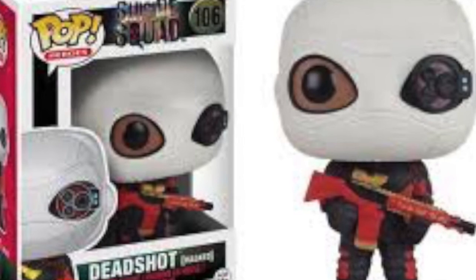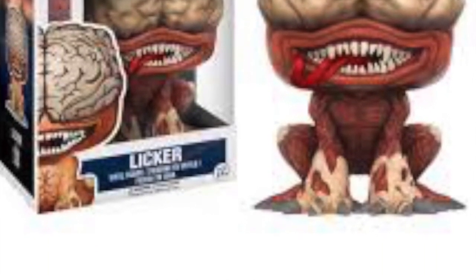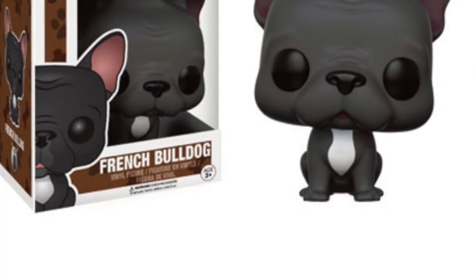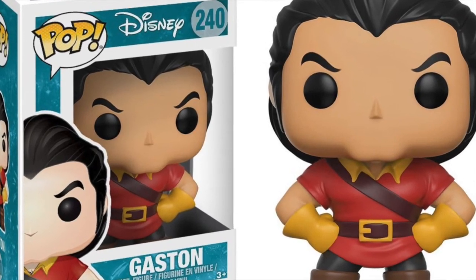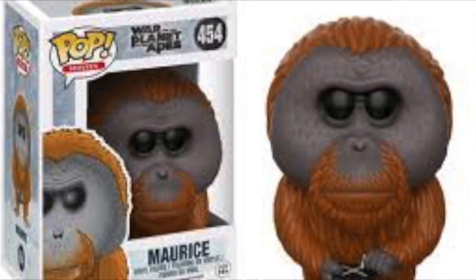We've got the masked version of Deadshot from Suicide Squad — he's been put into the vault. We've got Q*bert from Pixels — he's a big part of that film as well, so Q*bert's in the vault. We've got the Licker from Resident Evil — this is actually a really cool looking pop. It's something really different; he's got his brain out and his big tongue, so it does look really cool. We've got the Chocolate Labrador Retriever and another French Bulldog in gray — they make a lot of these dog Pets Pops. We've got Gaston from the animated Beauty and the Beast — I am interested in getting this pop and I'm definitely going to snap it up before the price goes through the roof. They're putting a whole wave of Gears of War stuff into the vault as well — all shown on screen, but they're all gone. And lastly, we've got Maurice from the Planet of the Apes films — one of my favorite characters in those films. Those films are fantastic and I actually do have Maurice.